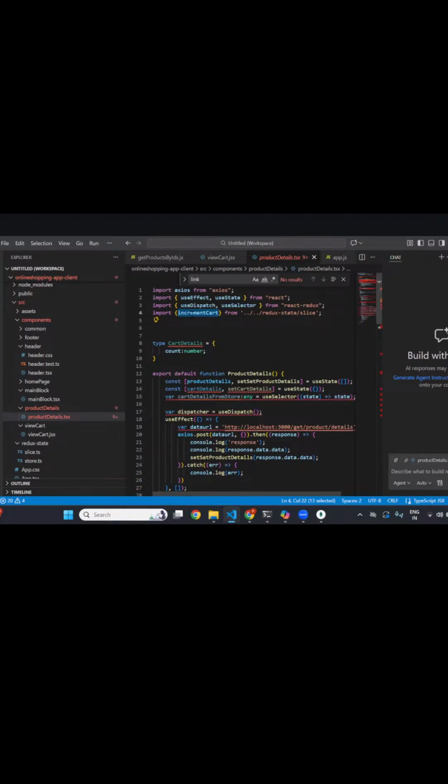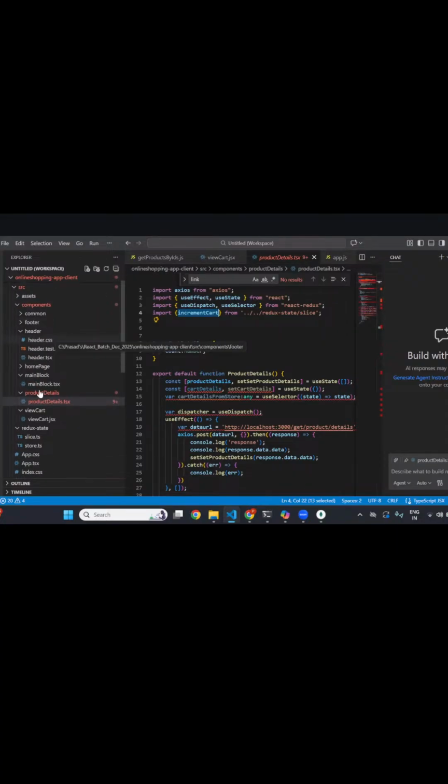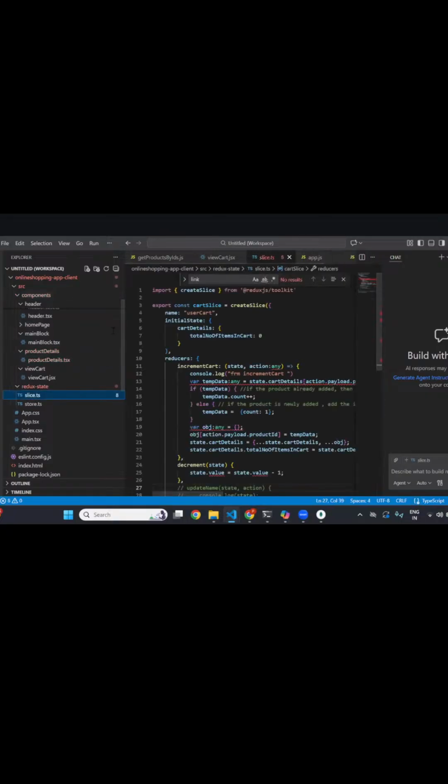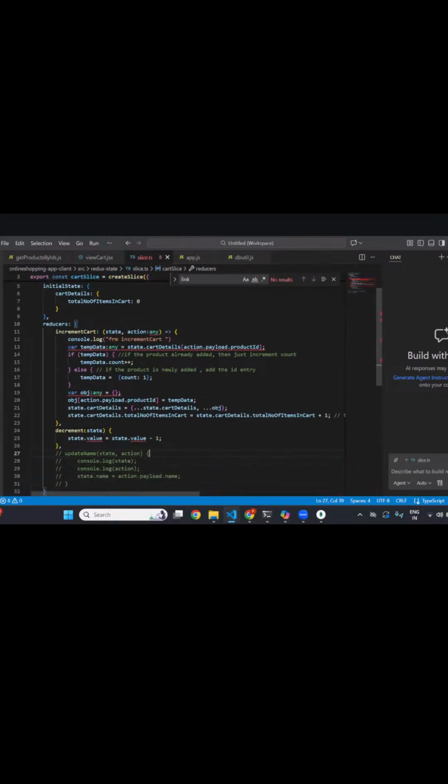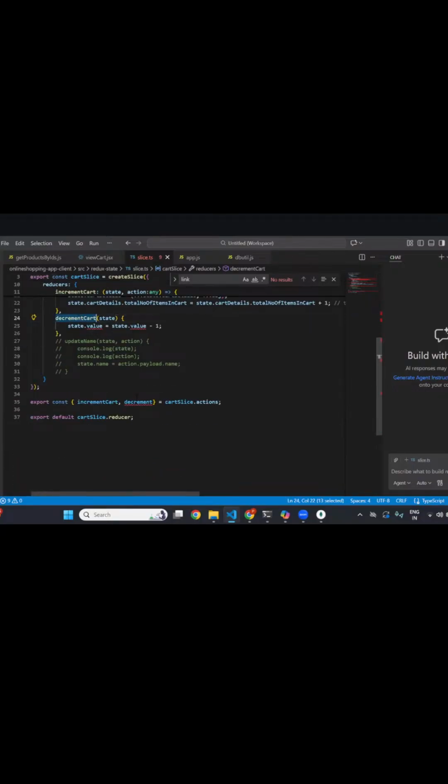So here I have used the increment count. But when you go to our slice, which has increment cart and decrement cart, let us export this decrement cart, which will be imported in your view cart.